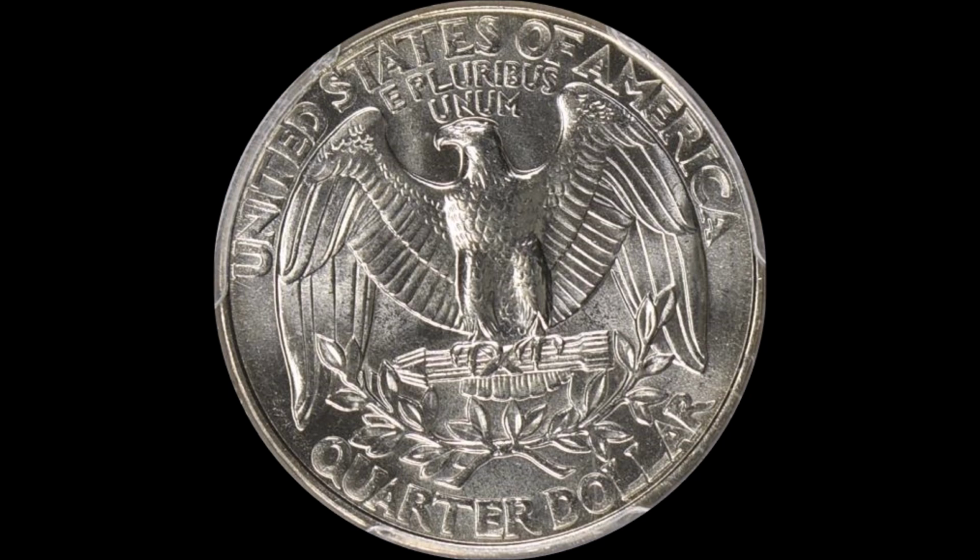If you ever take a look at two examples of both coins, a Philadelphia and a Denver, you'll see what I mean. So Mint State 67 is the top grade in this coin, and they're worth quite a bit more. If you had a Mint State 67 example of a 98D, these coins typically sell for between $200 and $300. There are no finer grades in existence. There's not even a plus grade for that 67 level, let alone a 68. I would imagine that the first Mint State 68 example will sell in excess of $1,000. So definitely something to keep in mind, and it would make for a really nice treasure hunt.